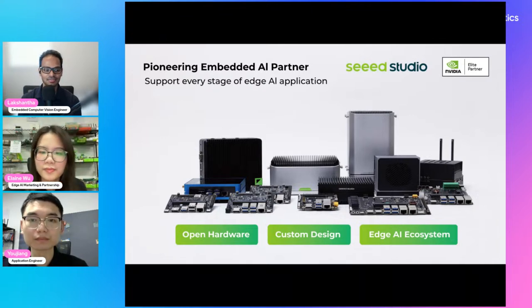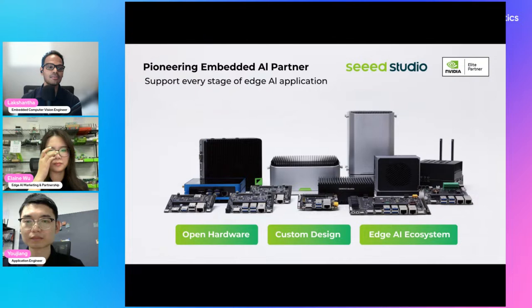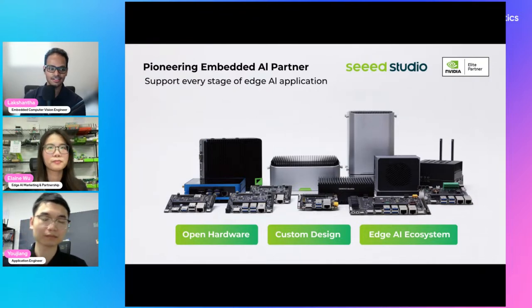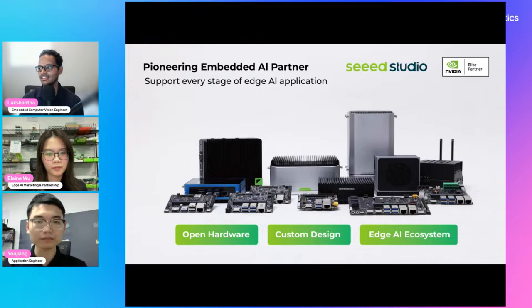Normally, what NVIDIA offers is the NVIDIA Jetson developer kits, right? So that is what has been offered for the developer community. But for the industries, they mainly want something that is ready to go for different edge industrial, real deployment scenarios, and I think these kinds of devices can really help with that. So can you talk a little bit more about that?